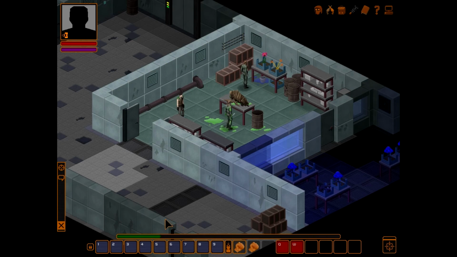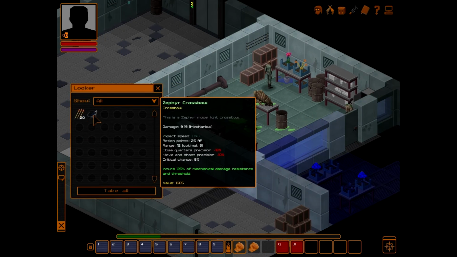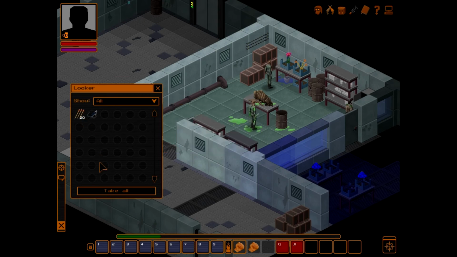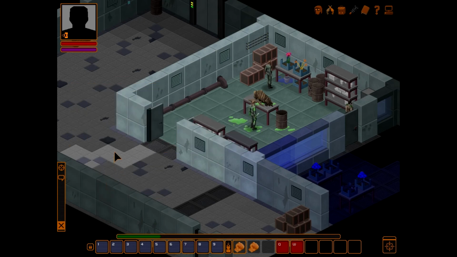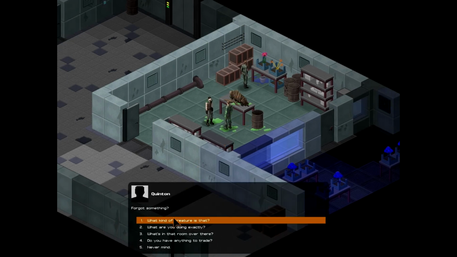Okay, I have 0 points in crossbows, so this is probably going to be really painful. I'm guessing that's the locker he's talking about. Zephyr crossbow, 20 bolts, take all. Okay, so, wait, where am I supposed to find these rat hounds again?